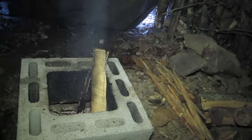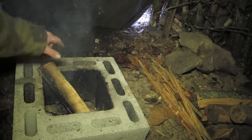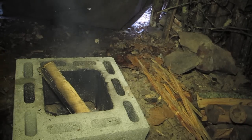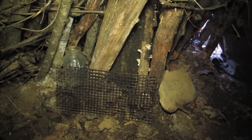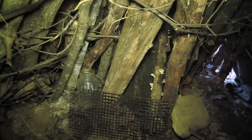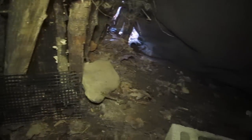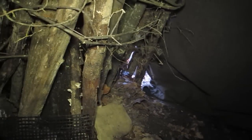Okay, so you've got the bed area, and you've got the end table over there. You've got an area to stack your wood. You've got a fire pit here that I'm kind of letting die down. I just stuck some greasewood in there so you guys could get the idea today of how that works and how that looks. And on this other side over here, I don't have much. It's just basically a storage area. It's empty. I've got a screen grate there that I use on top of my stove, a mason jar over there that I used to melt tallow in at one time, and a flat rock. But that's just basically extra storage space over there.